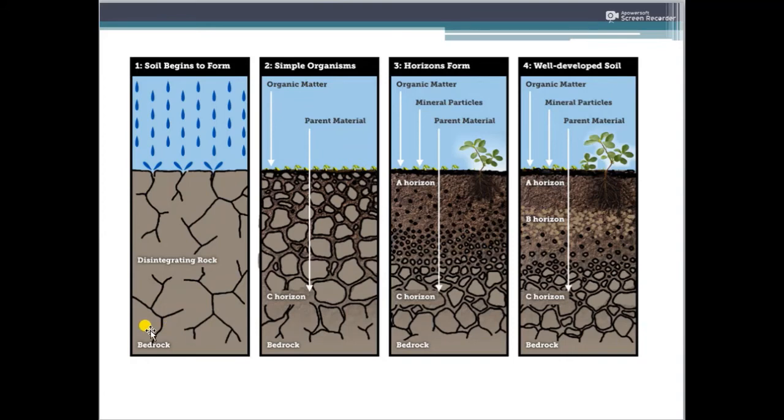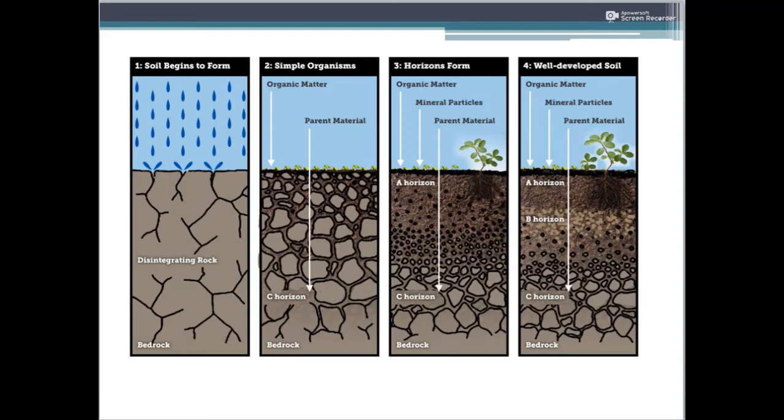So at the bottom layer, you have a bedrock which is not much disintegrated, and towards the upward surfaces, you can see small disruptions of the rock formed by various physical, chemical, as well as mechanical factors. And further on, what happens? Simple organisms start growing here, and organic matter accumulation also becomes possible. And you can now see the formation of the C horizon.